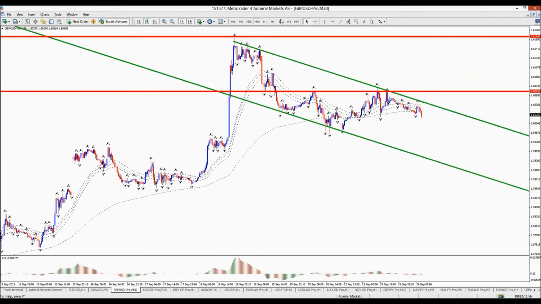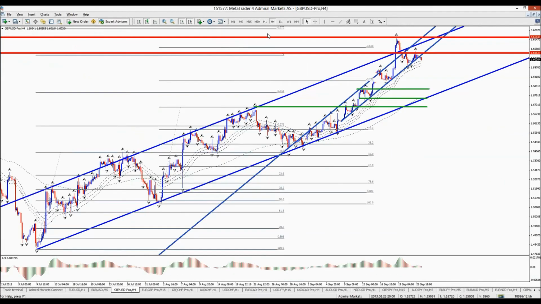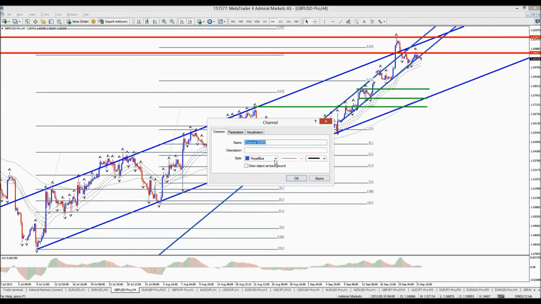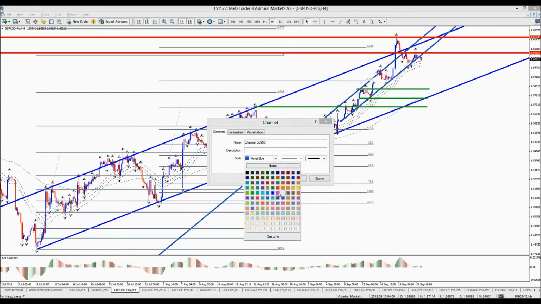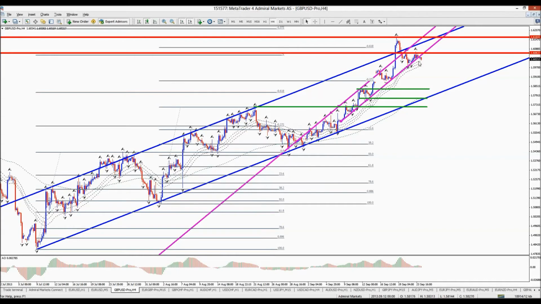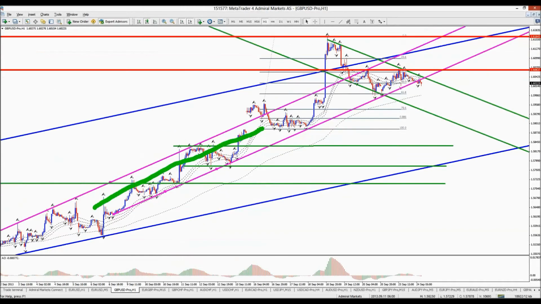Let's take a look at the pound dollar long-term analysis. Well, basically, we're pretty high at the uptrend channel. We have an intermediate uptrend channel here within the bigger blue channel. Let me make that magenta. That magenta is about to break. So it looks like the obviously very strong up move here is not getting that continuation right in here. If we don't continue quickly, then we're breaking that magenta uptrend channel.